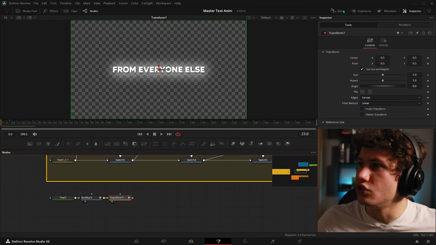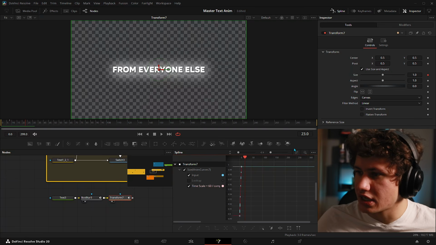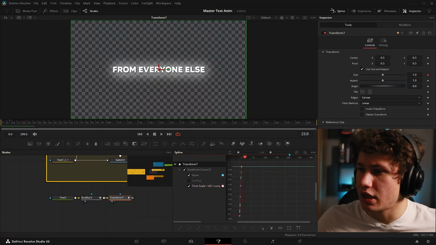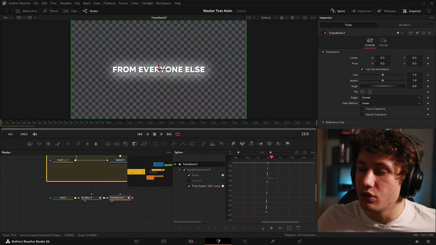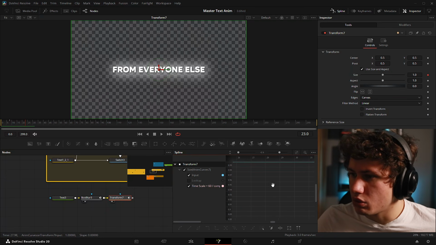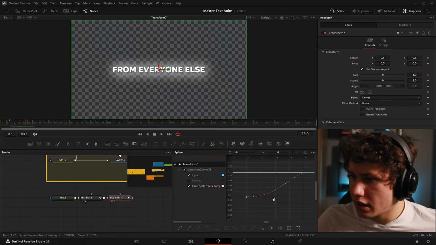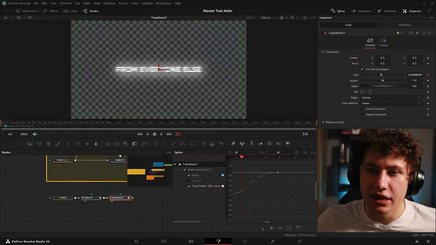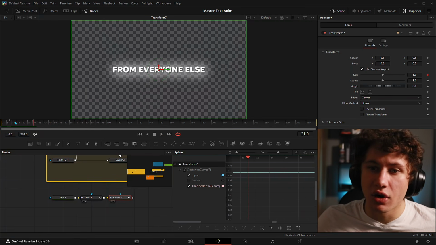Then I'm going to go into my spline editor. We can resize our animations to fit using this button right here. And as you can tell, it doesn't always give you the exact framing that you want. So I'm just going to pull this out a little bit, middle mouse button to drag back and forth, hit control and scroll wheel out to zoom out a little bit. And then now I'm going to drag a window on top of my first keyframe and pull my handle down here, take this other one, pull the handle up a bit. And just like that, we are creating the same kind of smooth movement that we have on our box blur.